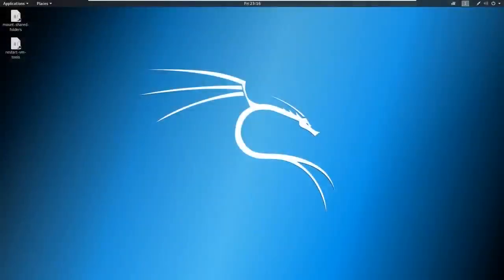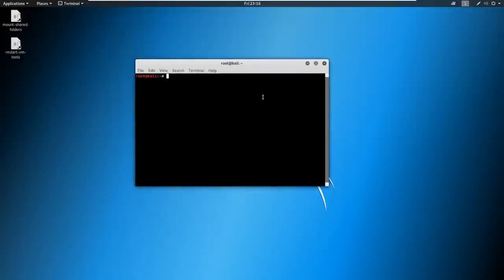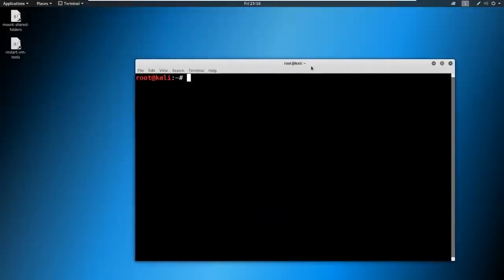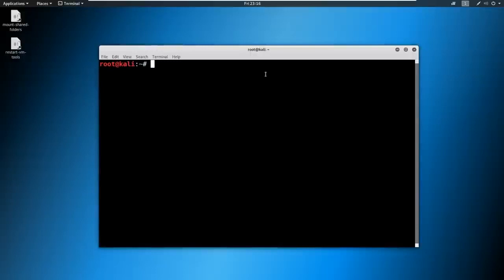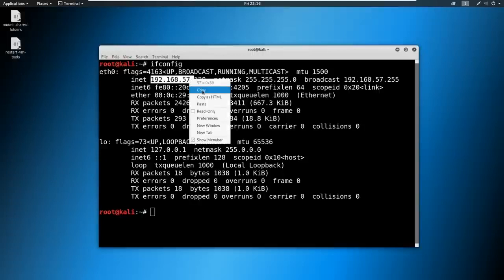Okay, so now we have Kioptrix up and running. We need to determine where it actually is, and then we can do a little bit of scanning. So we're going to go up into our applications and open our terminal. I'm just going to make this a little bit bigger, and we're going to run a tool called NetDiscover. Before we can do that, we need to type in ifconfig and identify your IP address. I'm going to copy the first 3 octets here, and we're going to run NetDiscover.